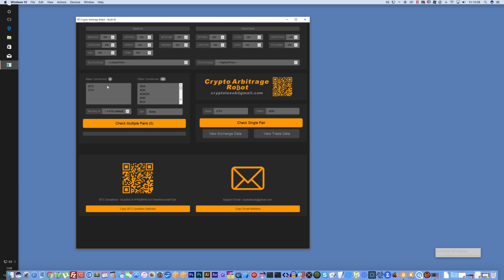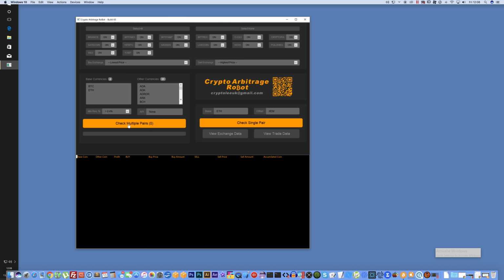So with that said, we'll get straight into it. We've got a list of base currencies you can put in, a list of other currencies. You can also set the minimum percentage, and when we click check multiple pairs, it will basically check all of the base currencies against the other currency ticker codes you've got, which is quite handy.